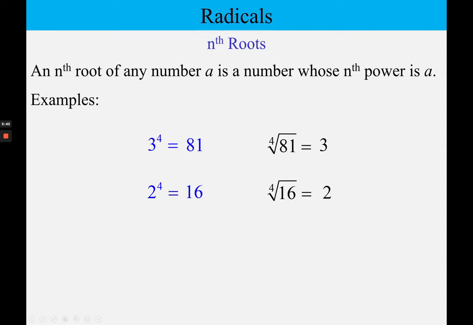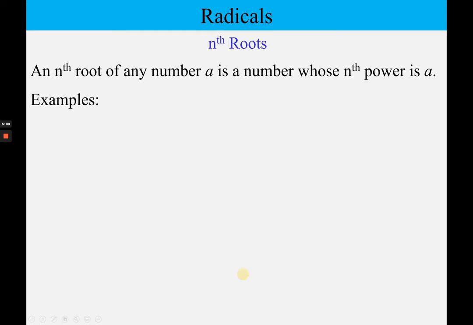You can always refer to your power table. Negative 2 to the power of 5 is negative 32. 5th root of negative 32, therefore, is negative 2. Okay, there is one more thing you need to observe. 5th root of negative 1 is actually negative 1 because it will work. Negative 1 times negative 1 times negative 1 times negative 1 times negative 1 is negative 1. Therefore, it's true. If you multiply negative 1 five times to itself, the result is negative 1.